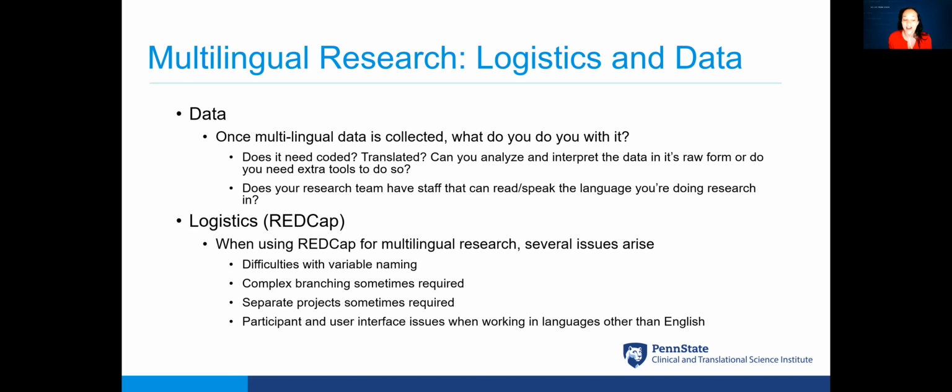And I was testing it and I realized, even though my entire project was programmed in Spanish, my questions were in Spanish, my answer choices were in Spanish, my survey instructions were in Spanish, all of the alerts that popped up were in English. Like if I didn't fill out a required question, the alert that popped up for the survey participant was in English.